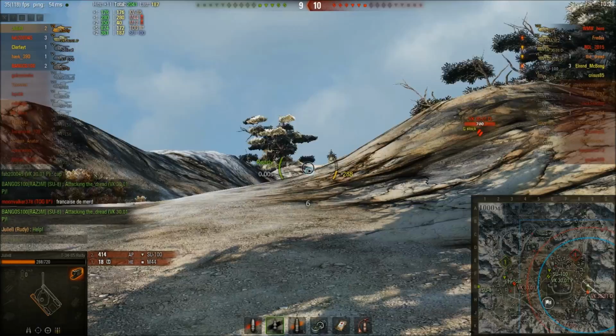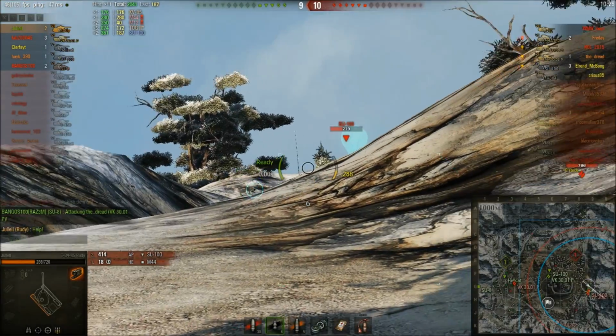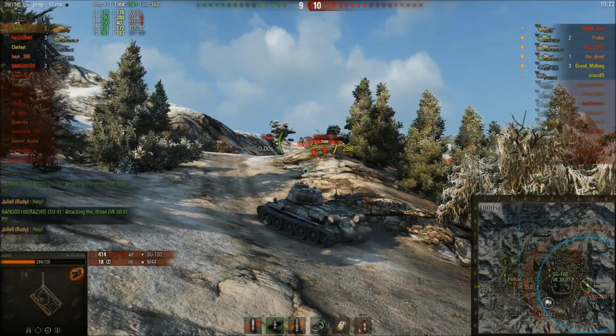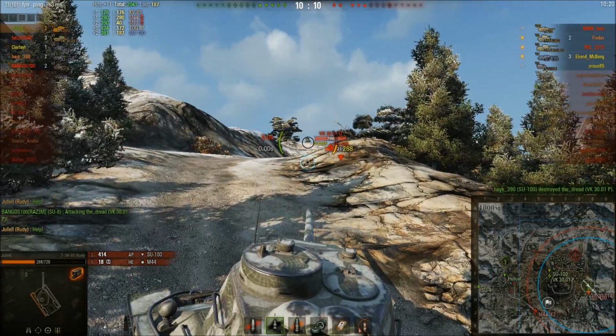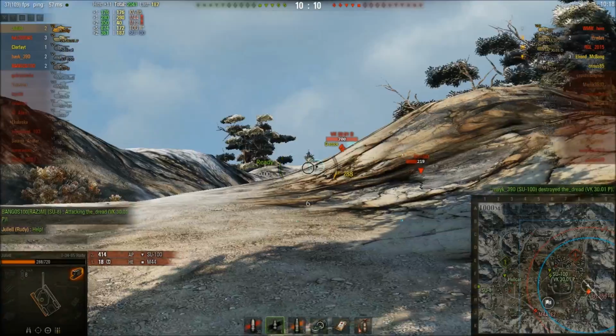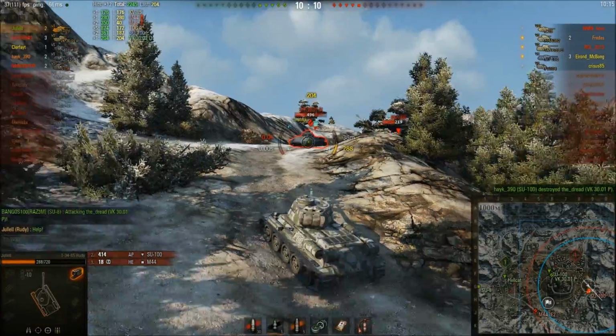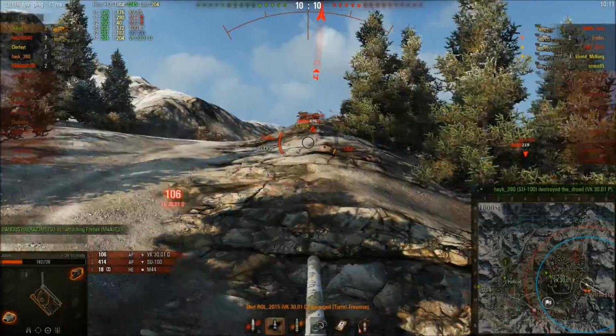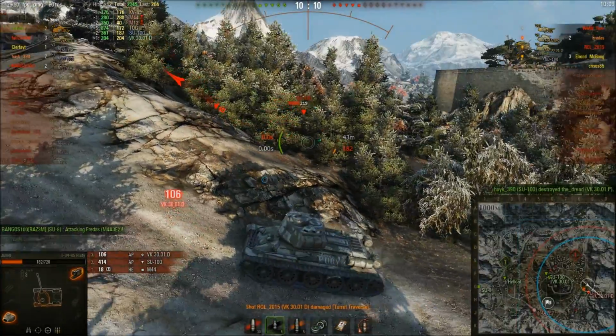And he's coming again. JulleII needs to track him. But for some reason, these tanks aren't going on the offensive. They're hanging back, they're playing way too passively. Oh, now here comes the VK. Missed his track shot. Now JulleII has taken a hit. He's down to 182. He's been flanked by the SU-100.